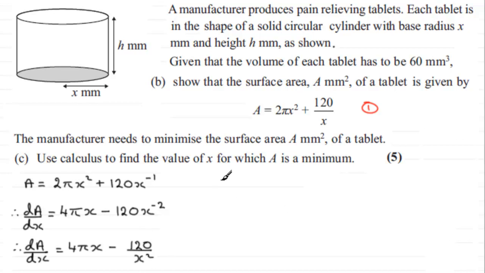Now we're looking for where A is a minimum. And the graph, if we were to draw a graph of A plotted against x, to bottom out. And when it bottoms out, the gradient will be 0.